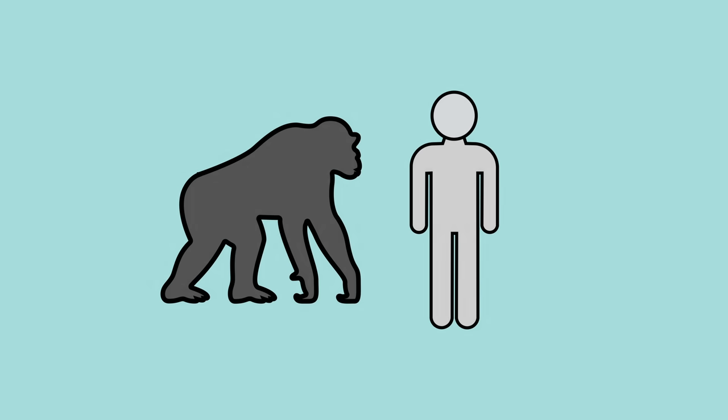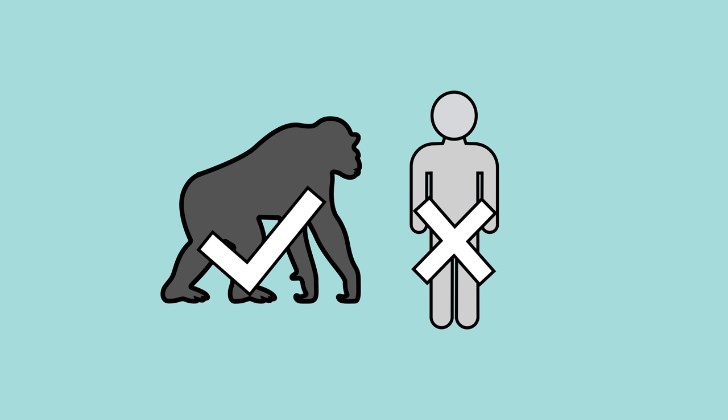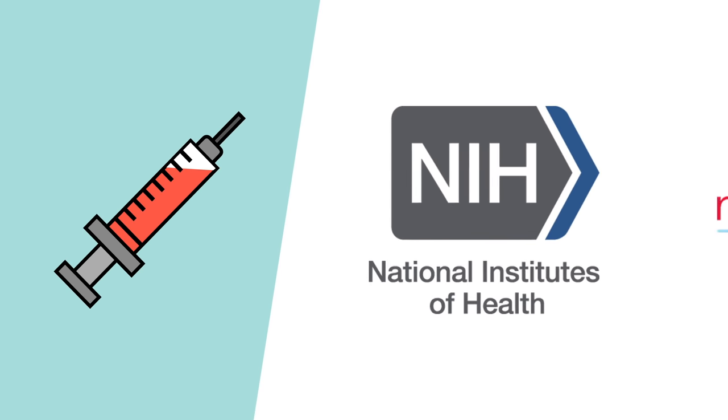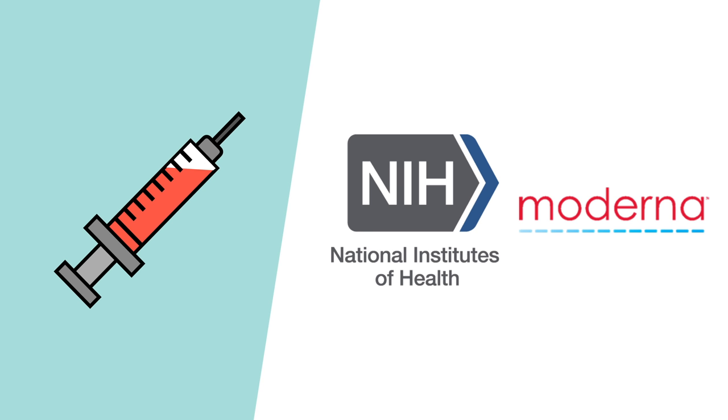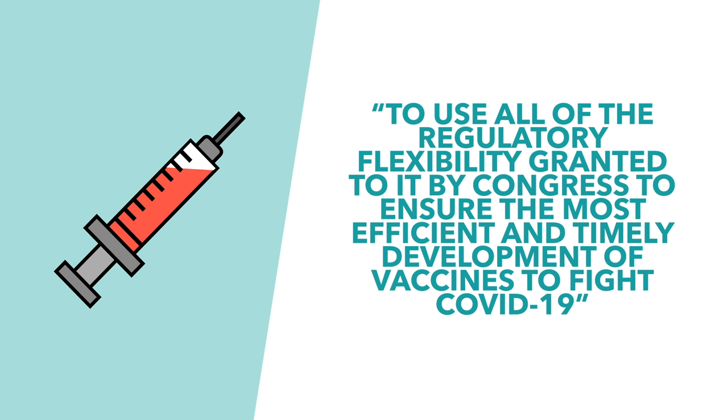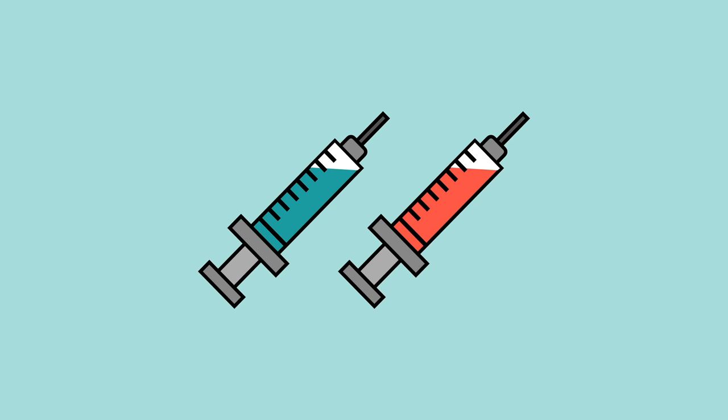However, RNA vaccines have only been successfully proven to work in monkeys, never in humans. Nonetheless, the US National Institute of Health is currently working with Moderna, a Boston biotech company, to try and produce exactly this. The FDA looks likely to approve it, given that they've said they intend to use all of the regulatory flexibility granted to it by Congress to ensure the most efficient and timely development of vaccines to fight COVID-19. Therefore, an RNA vaccine could be available earlier than a traditional one.